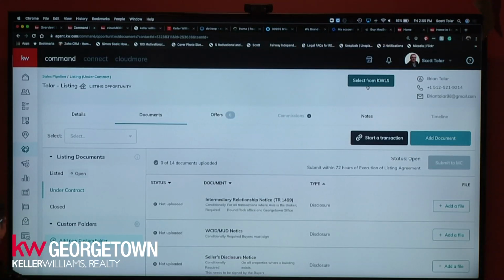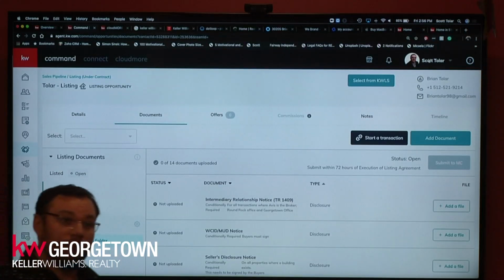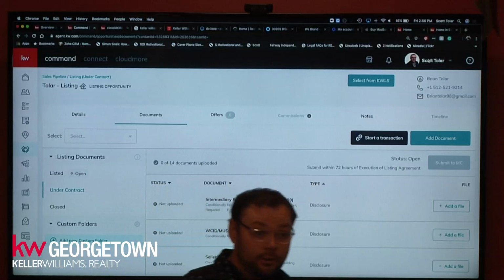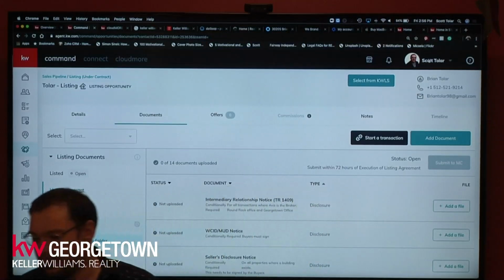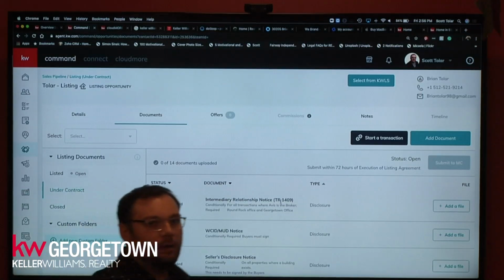Today, what you can do is, if you've already connected and created your DocuSign account, have you? Yes. Okay, you can go to DocuSign.com, sign in with that account, and those documents are there. So you can start using DocuSign. It's just right now, when I click the documents, it's not letting me add them directly through Command. But if you go to DocuSign.com, your documents are there.